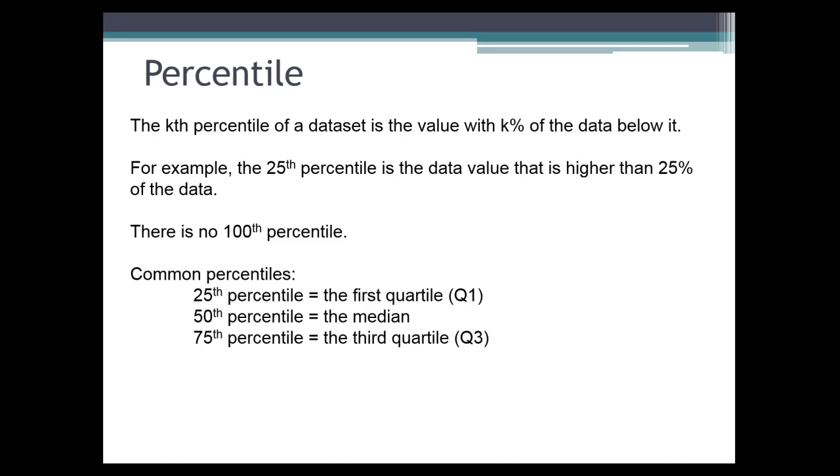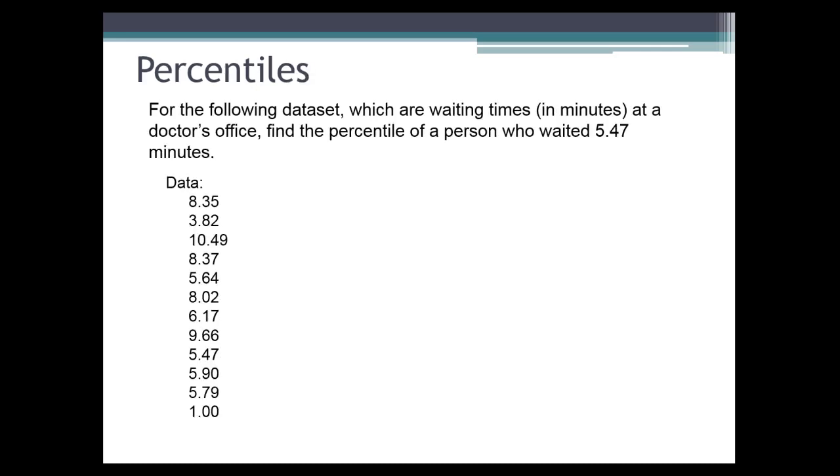There are some common percentiles we'll see. The 25th and the 75th are considered quartiles, Q1 and Q3. The 50th percentile is the median. And there is something that you'll see from time to time, the IQR, which is the interquartile range. If you pick that apart, it's the range. Inter means between the quartiles. So it's just Q3 minus Q1, the 75th percentile minus the 25th percentile. That itself is considered to be sometimes a measure of spread.